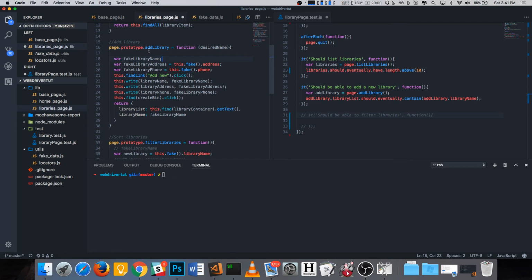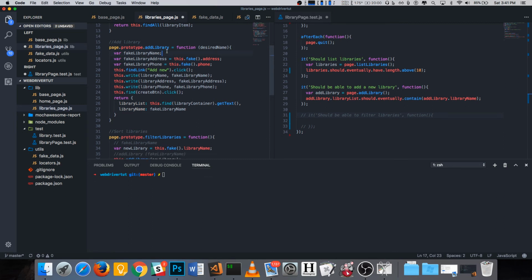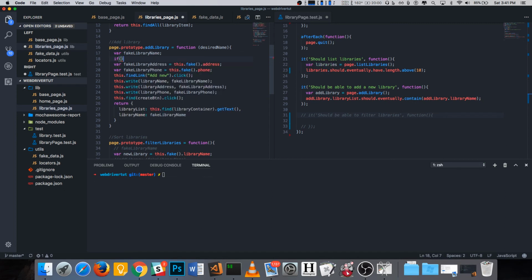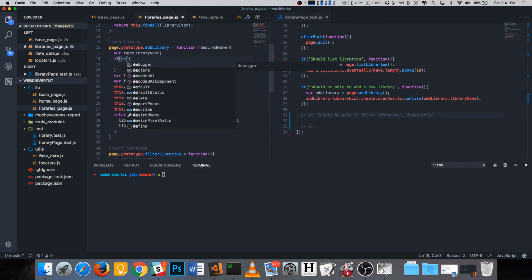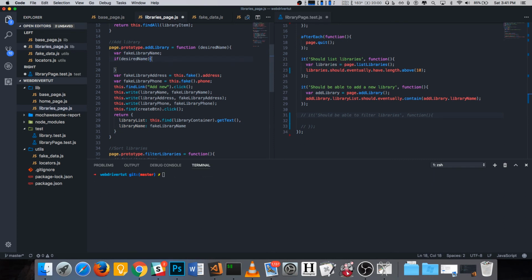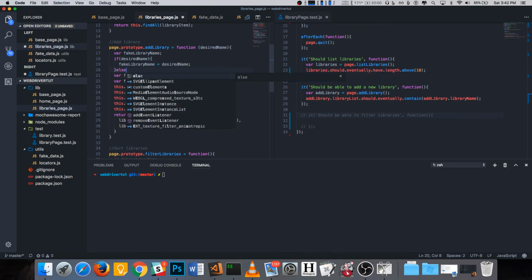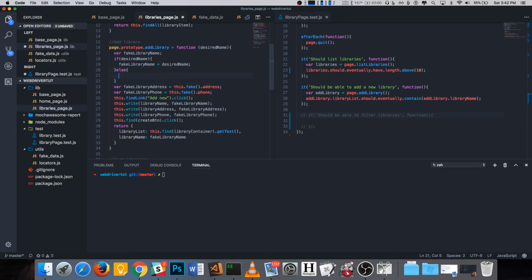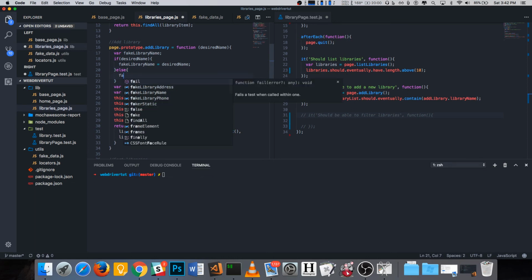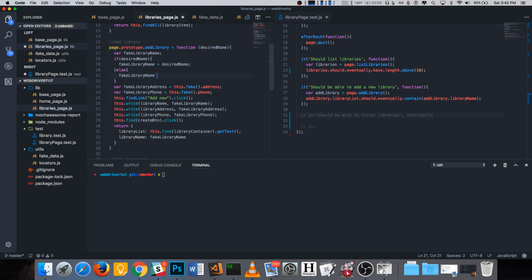I'll just initialize this, and then if there is a desired name, then the fake library name will equal the desired name. Else, you generate one. Fake library name will equal, there you go. And that should take care of it.